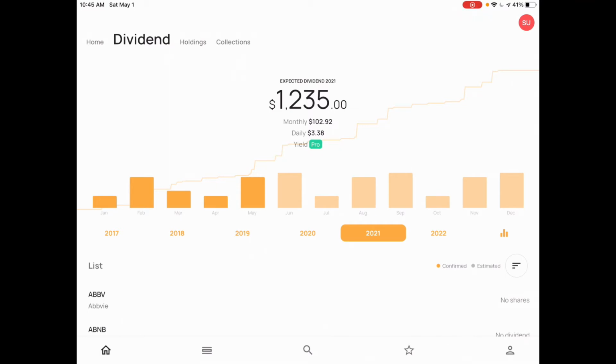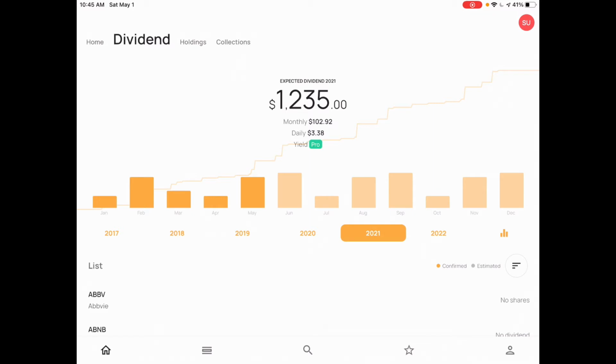Now the dark orange represents, of course, the amount of dividends that were earned in those months, whereas the shaded orange represents expected dividends. So keep in mind that when you enter in all your information, all your holdings, as far as the rest of the year is concerned, it really is just a ballpark. As it says, expected dividends for 2021.